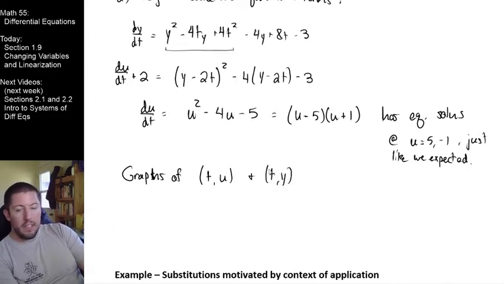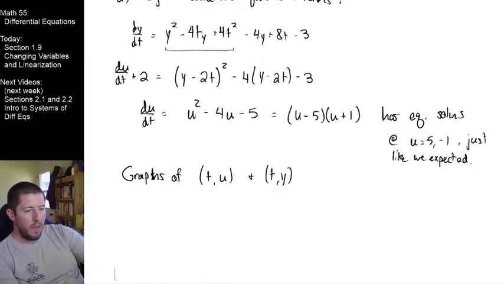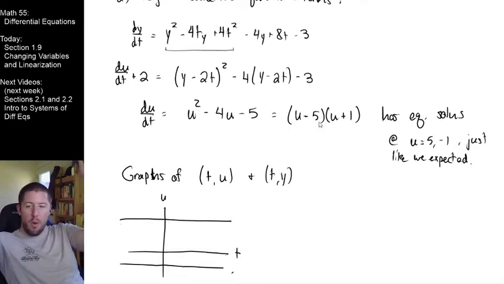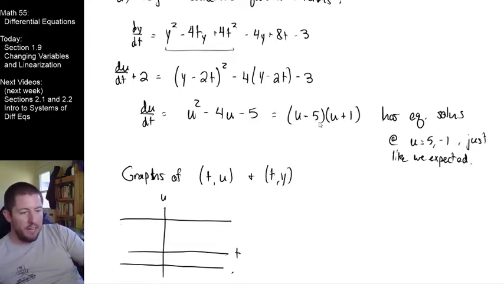So, that's our graph that we've got up above right there. And it seems like what we now know is that there's going to be an equilibrium solution at u equals negative 1 and an equilibrium solution at u equals 5. I can see just from knowing this quadratic, it's an opening up quadratic. So I know that between the two roots has got to be where our rate of change is negative. So I know that I'm going to get some downward sloping curves out here.